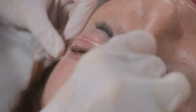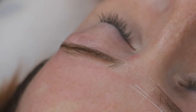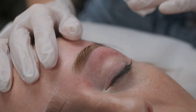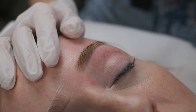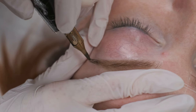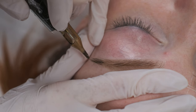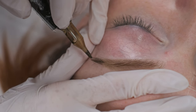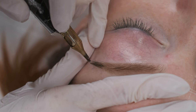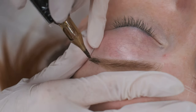I will apply a foil and we will wait 2 minutes. You see that the skin is white, so that means that the anesthetic is already working. Now we will start with the second pass. Here at the tail, I am doing only movements towards myself right now, because I want to create a very, very nice and clean, sharp tail.